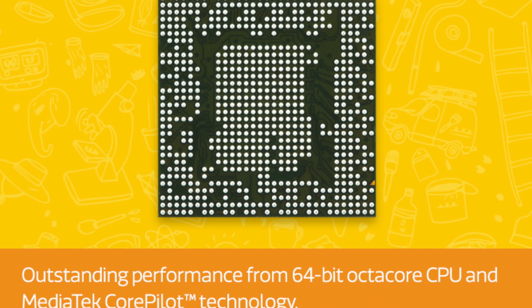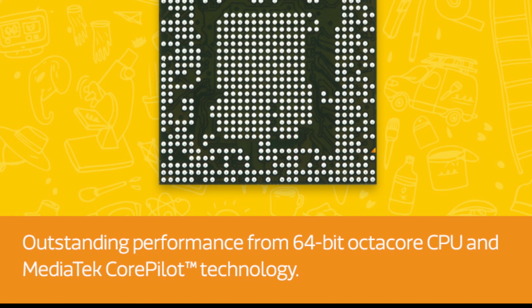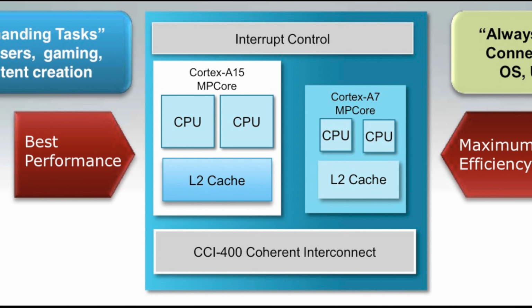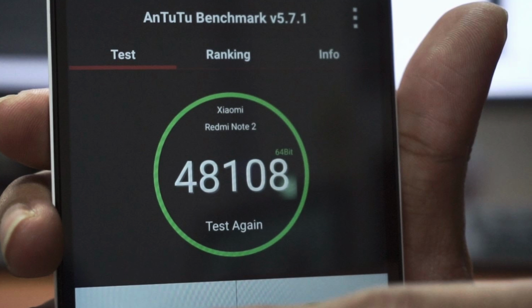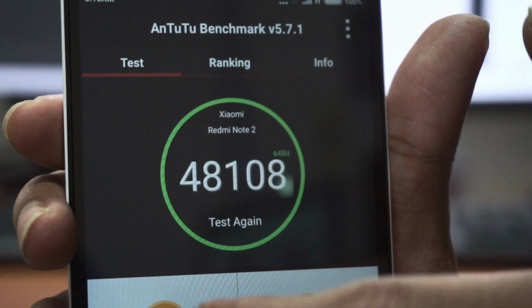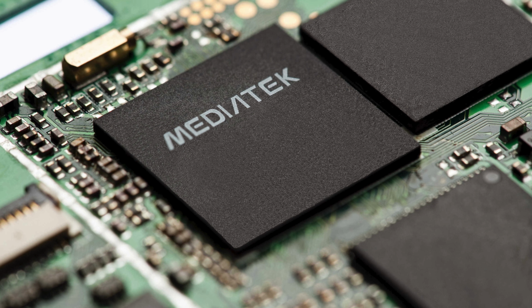And the X10 was really just amazing in terms of its price to performance ratio. And they actually modified the big.LITTLE architecture when making this. So the X10 actually has 8 Cortex A53 cores, with 4 of them at 2 GHz and 4 of them at 1.4 GHz. And so when you're doing less intensive tasks, the lower clock speed ones kick in, and when it's more intensive, the upper ones kick in. And the result is extremely good performance and pretty decent efficiency.